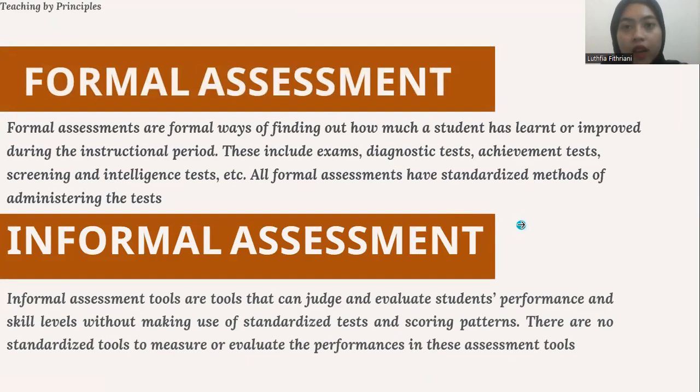There are two types of assessment, formal assessment and informal assessment. Formal assessment are formal ways of finding out how much a student has learned or improved during the instructional period. These include exams, diagnostic tests, achievement tests, screening, and intelligence tests. All formal assessment have standardized methods of administering the test. However, informal assessment are tools that can judge and evaluate students' performance and skills level without making use of standardized tests and scoring patterns. There are no standardized tools to measure or evaluate the performance in these assessment tools.